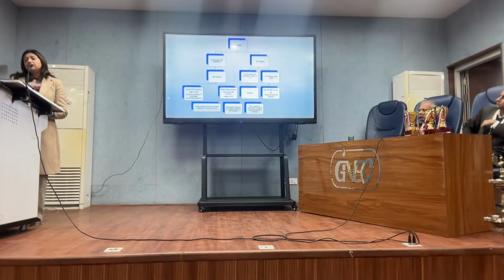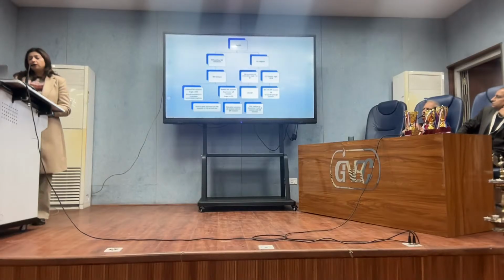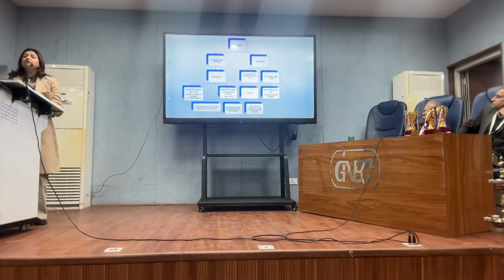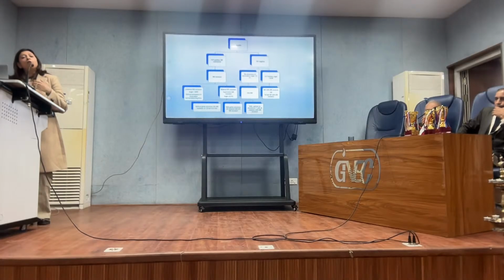So if there is added globe retraction or upshoot, you can add a Y split to the asymmetric MR recession. Stephen Kraft has also recently said that LR resection can be added to MR recession. Previously, you must have read in the books that LR resection is contraindicated in Duane syndrome. But now we are doing small LR resections, especially in cases where you do not see globe retraction. Up to 4 mm of LR resection can be added.